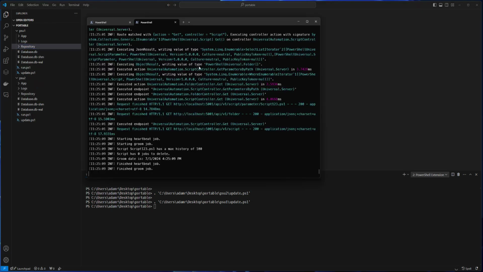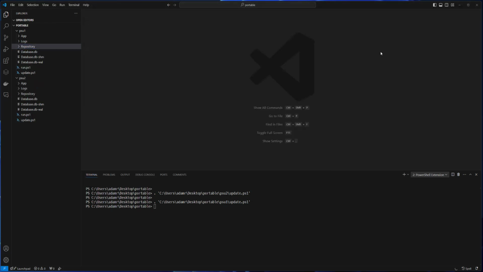They're running at the exact same time, just on two different ports, and they're writing to two different directories with two different configuration settings. So like I said, this is great for quickly testing certain things, different server features, different configuration options, different resources that you've added to PowerShell Universal, or for upgrades. This is a great way to test upgrades without affecting your current version of PowerShell Universal by isolating it to a folder and testing there.